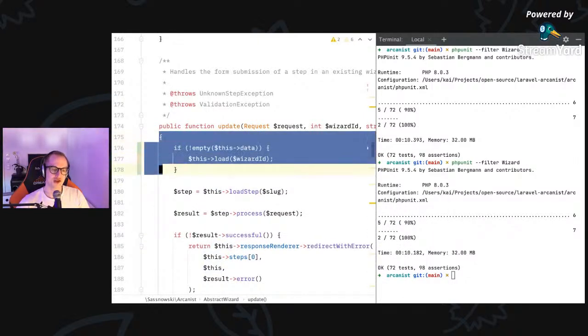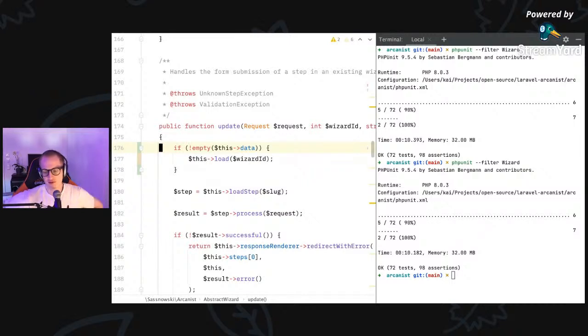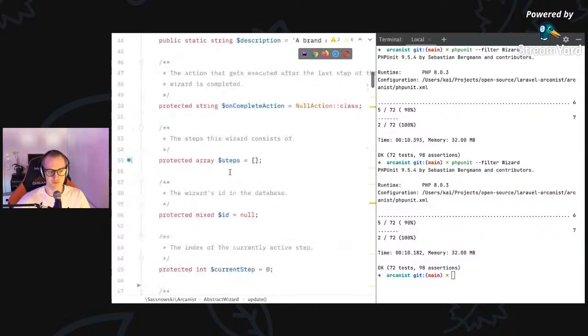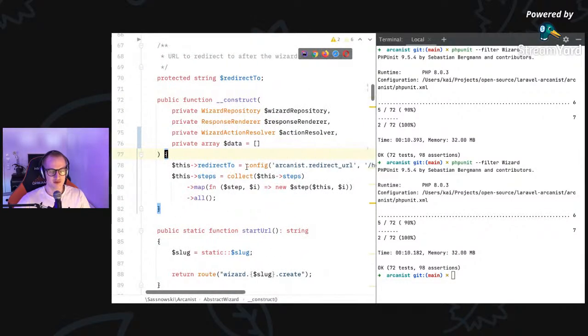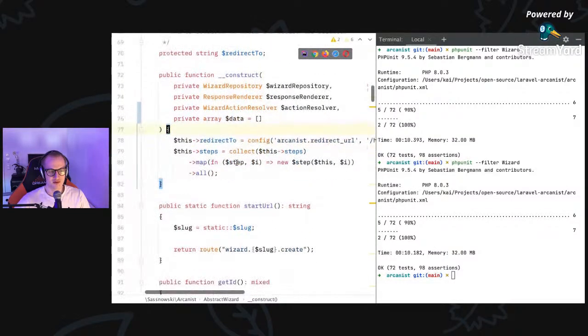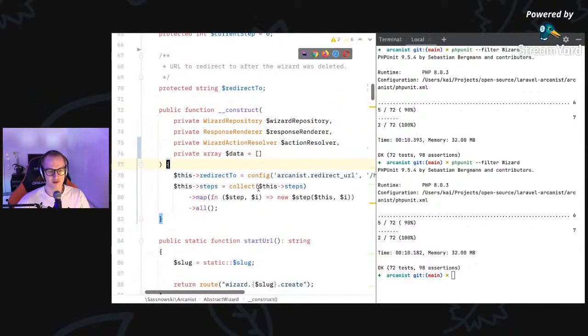So this entire thing should be removed at some point, but I'm trying to slowly migrate away from this without breaking everything in the process. So this is assuming that if the wizard already has some data before it has called this load, it means I've provided some initial data through the constructor. Right, so that's my way of slowly but steadily moving to this and deleting this.